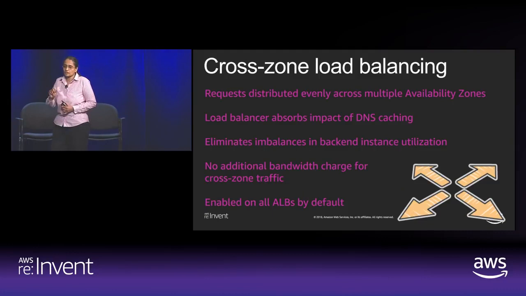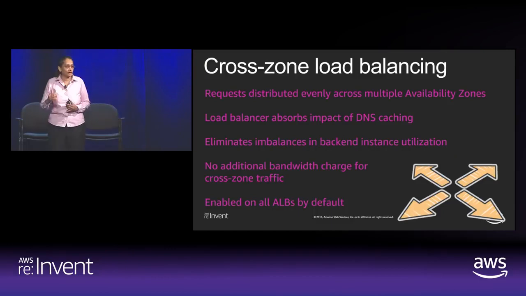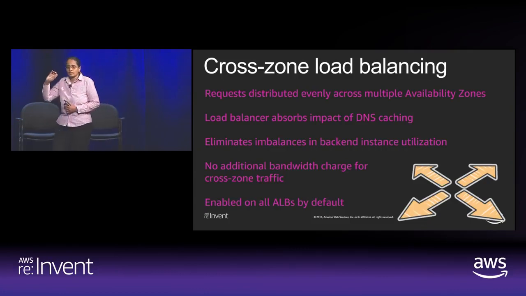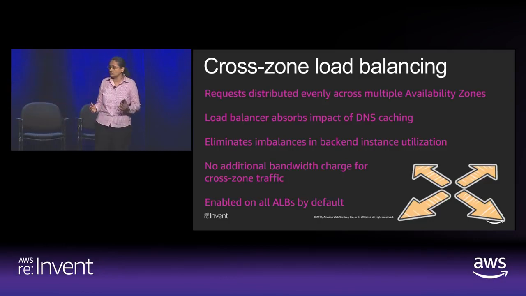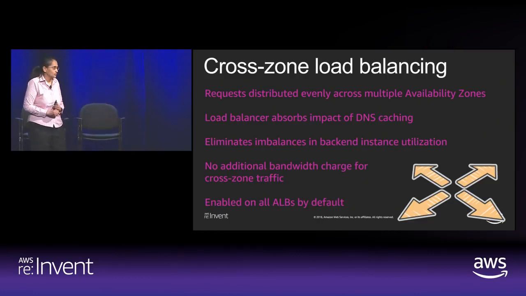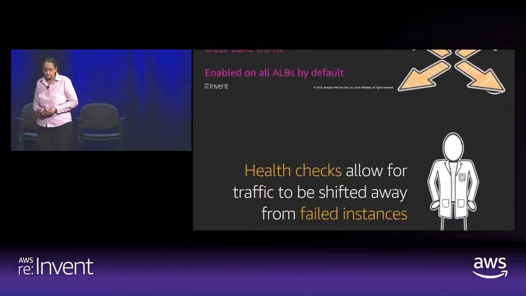Cross-zone load balancing solves that problem. What we do is prevent that imbalance and evenly distribute the traffic across the 2, or n number, of availability zones that you create. We go even further. If you have more instances or higher compute in a specific availability zone, we forward more requests to that availability zone. For example, if one availability zone has 3 times more instances, we forward more. You are not paying for any cross-zone data charges, so this is completely free. And the third thing is that cross-zone load balancing is always enabled by default on the application load balancer.